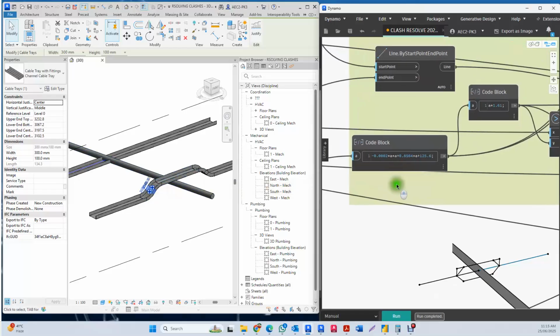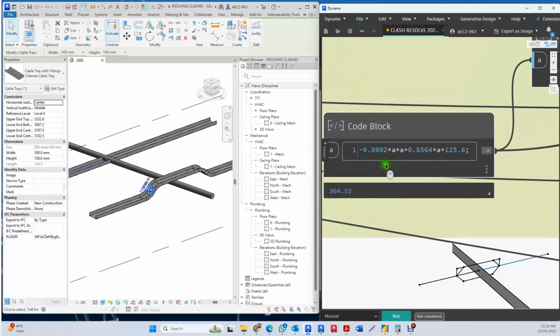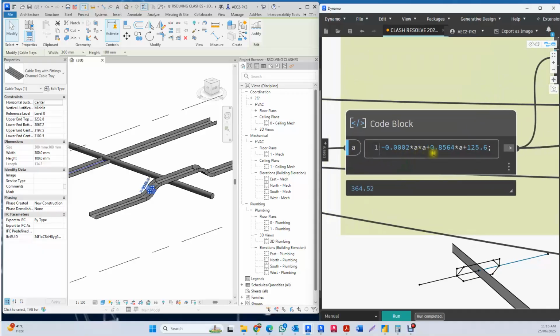I made this equation by scheduling in Excel by trial and error, and created an equation from the trending schedule, and it gave me this equation: ax squared plus bx plus c. It will give you this, and I call the x here. So these 3 parameters here, this parameter is defined by this equation and gives me this number.